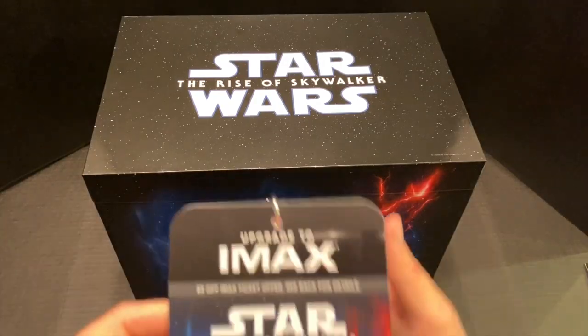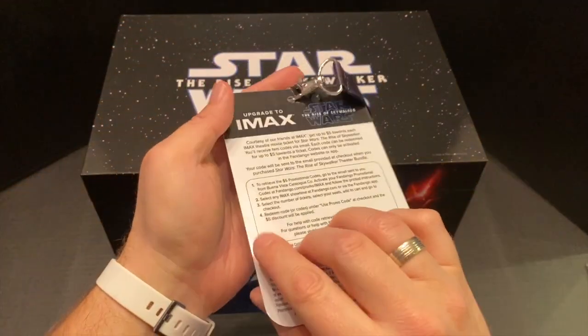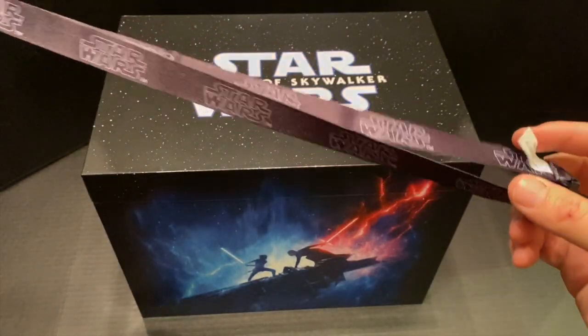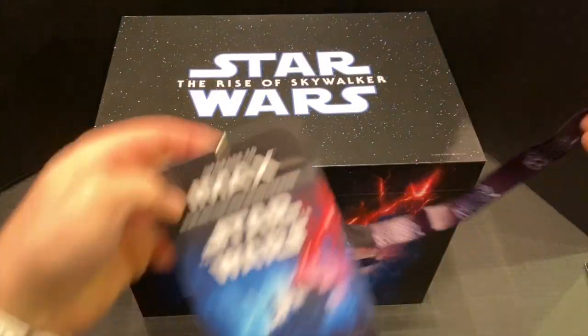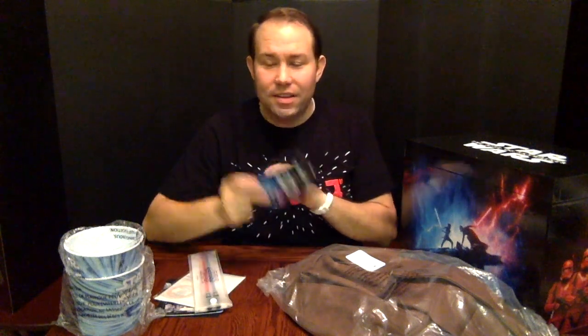Here's the IMAX upgrade lanyard, and the actual lanyard itself just says Star Wars. That is detachable, so you could take the actual credential off and reuse this, say if you're going to Star Wars Celebration. So that is nice. Now the card itself doesn't actually do anything. You can upgrade to IMAX via the email that was sent to you when you pre-ordered the box, so you don't actually need this to activate that offer. It doesn't contain any codes on it, but this is something cool you could wear to the theater to show other people that you are seeing Star Wars: The Rise of Skywalker in IMAX.